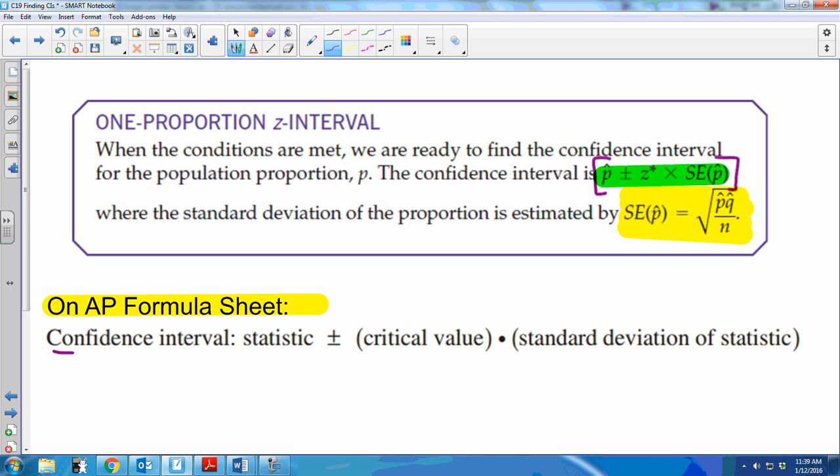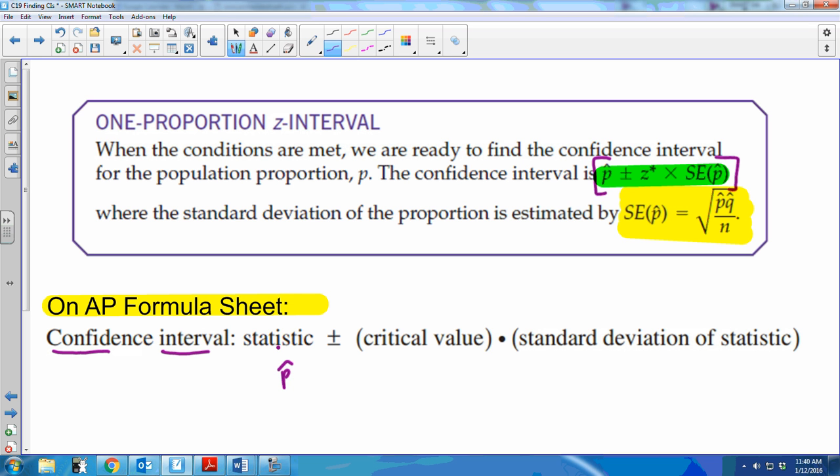It says for a confidence interval, you have the statistic you're dealing with. In this case, we're dealing with 1 proportion, so p hat. In future chapters, we might be dealing with 2 proportions, or a mean, right? Or a slope. Okay, so different things. In this case, it's proportion, so our statistic is a proportion.